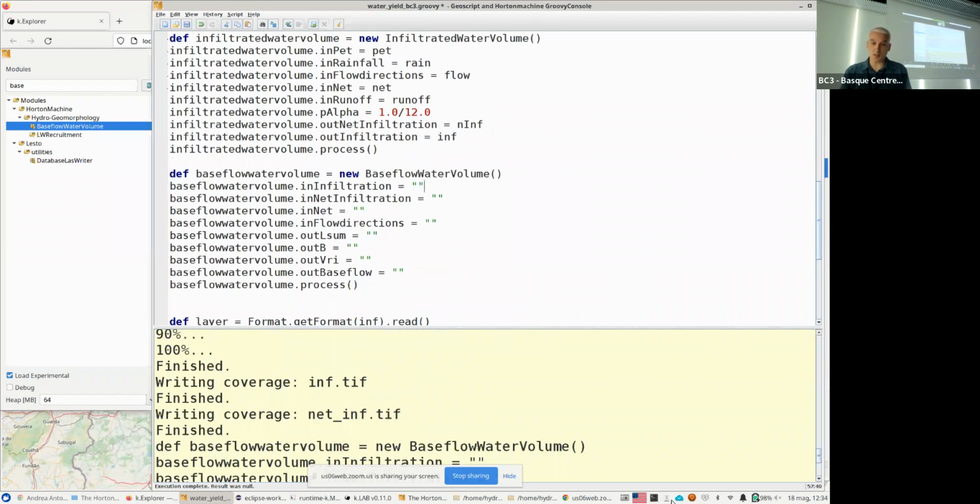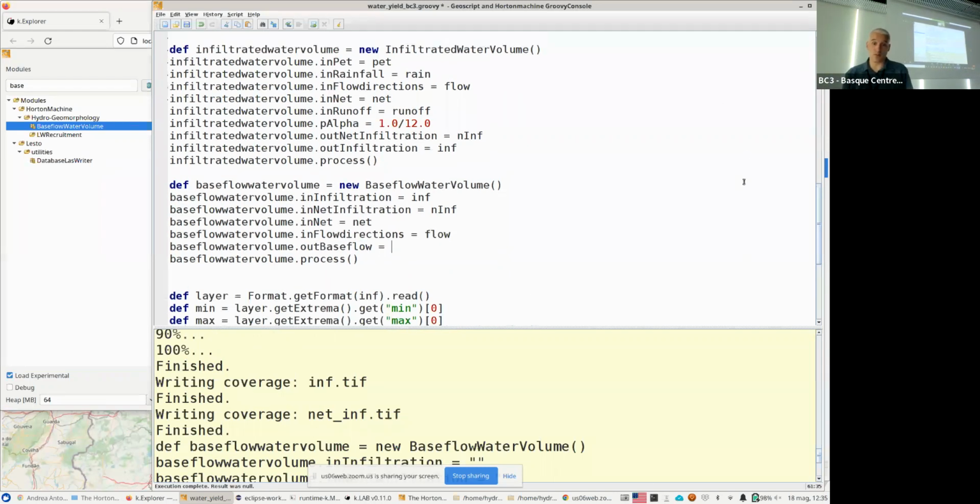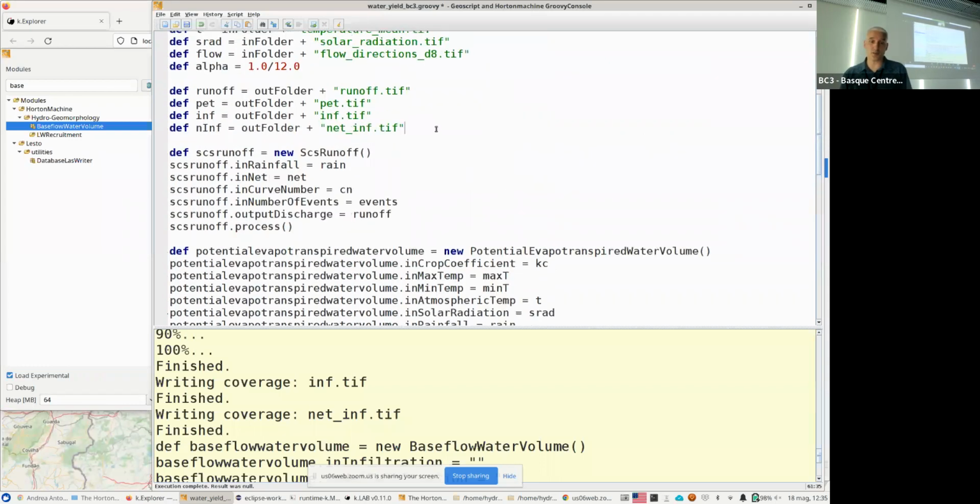And here it takes as input the infiltration we just generated, the net infiltration, the network, the map of flow direction, and then it can produce several outputs. Again, here some are necessary and some not. The base flow is actually that thing that we wanted to calculate.